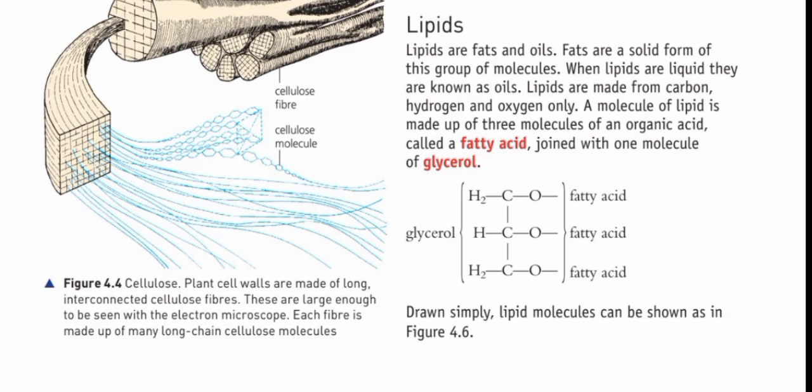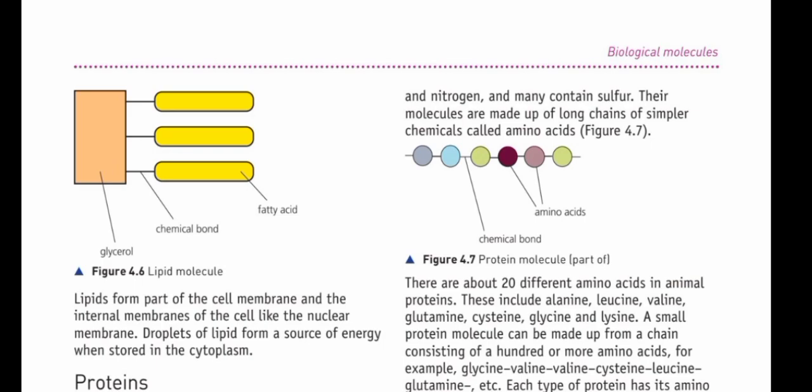Now we discuss the structure of lipid molecules. A lipid molecule is made from two main parts, that is one is glycerol molecule and the second is three fatty acid molecules. The glycerol molecule acts as the main backbone of the lipids. The three fatty acids attach to the glycerol through chemical bonds, so the basic structure can be described as 1 glycerol plus 3 fatty acids is equal to lipid molecule. This structure is sometimes called a triglyceride. In the diagram, glycerol is shown as the central structure and the fatty acids are shown as the long chains that are attached to it.